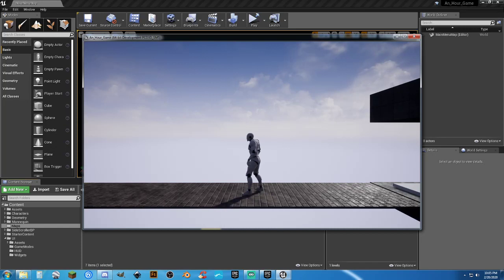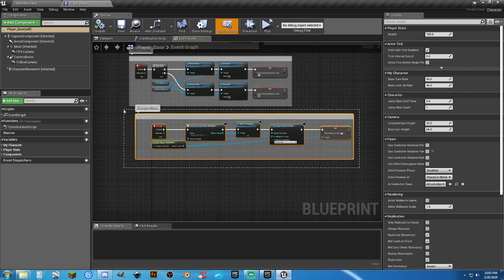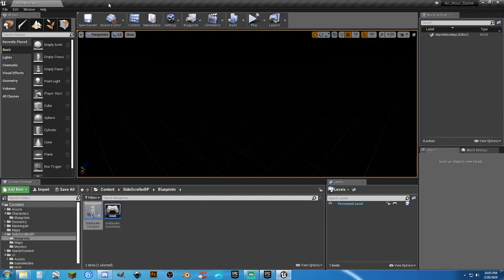We did not add in the exit, and I am just going to go through and cheat, for the essence of time, the player character. Already have the escape menu built in. Go back into our side scroller character, add that in there. Come on, save. Now we have a way of getting back out.